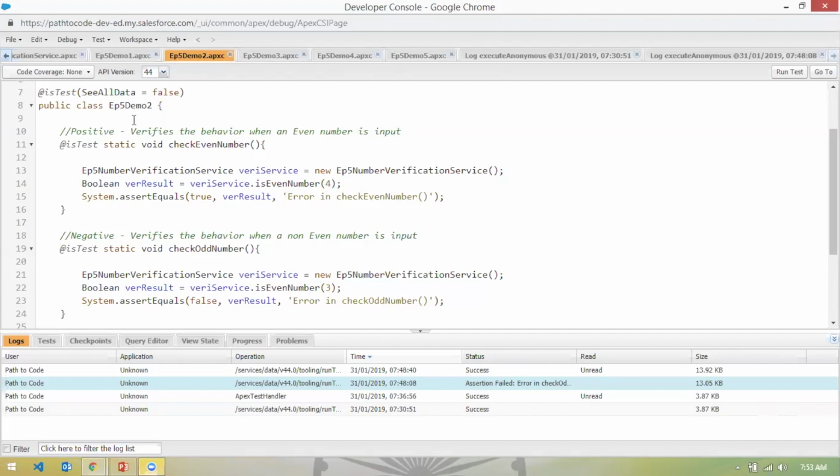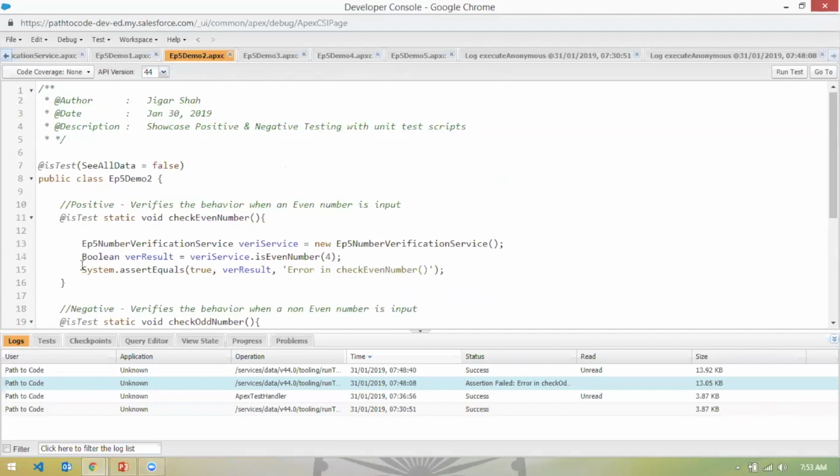Okay, is it audible now? Okay. I'm not sure till what point you were all able to hear me, but I'll quickly explain the assert statement that is written in the code. The assert statement helps you verify the actual and the expected result. The first parameter is the expected result. The second parameter is the actual output that your test method returns. And the last but not the least, the error message.